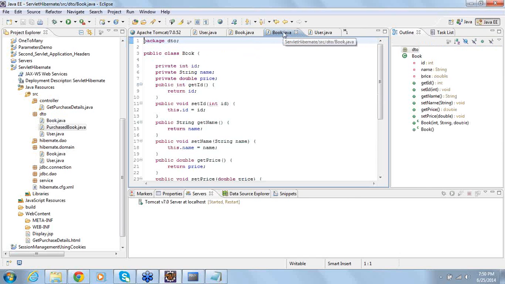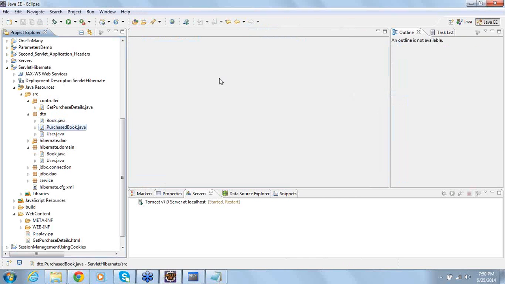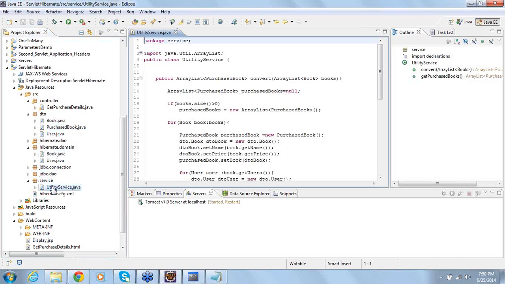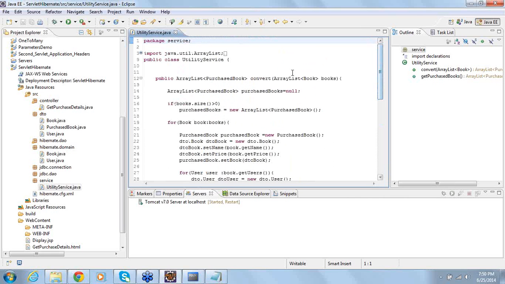So that is the reason I created separate data objects for domain and separate data objects for Hibernate, and in the utility service I copied the data from Hibernate domain objects to data transfer objects. That is what this conversion is doing.